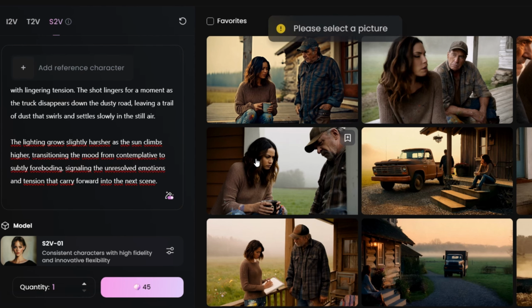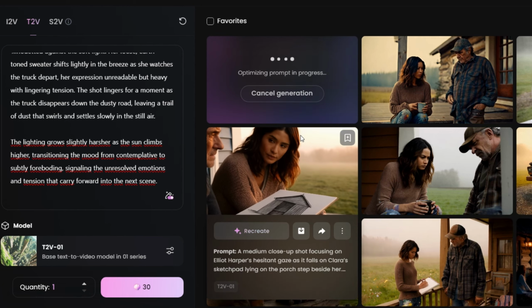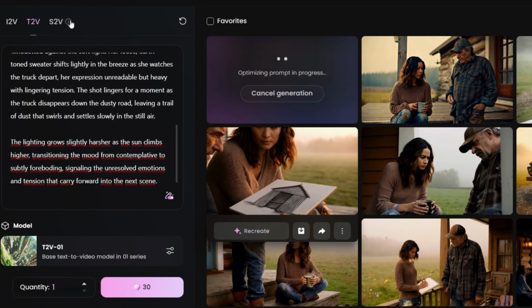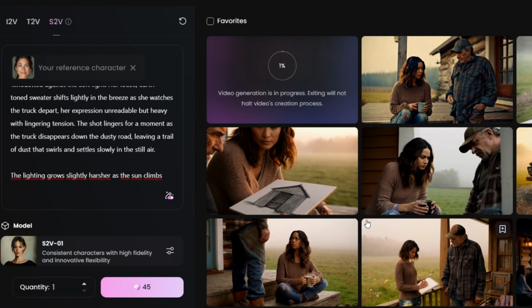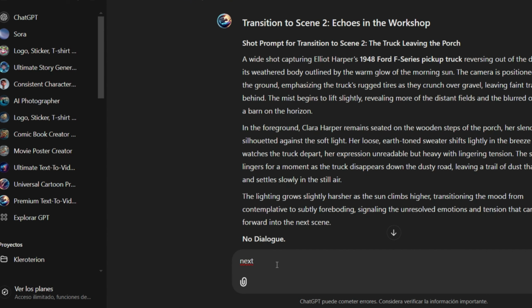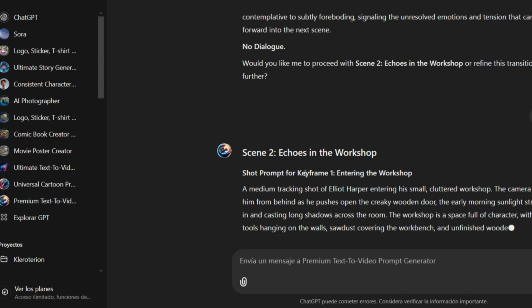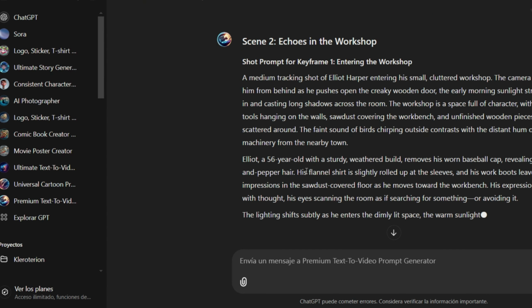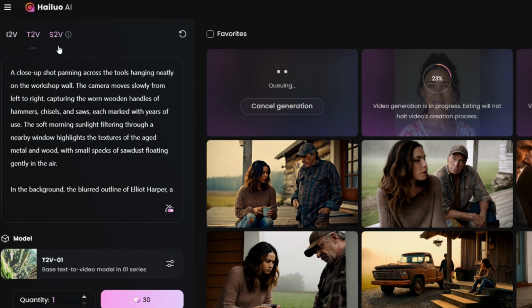Let's do that now. For example, let's see what this shot is about. Now, I'll create one with a consistent face reference for the woman. I have her image here, and I'll generate another shot with it. This method is very fast. You just copy and paste the prompts, and the results are excellent. Editing the prompts slightly can yield even better results. This is just a demonstration, so I'll copy them to show you how it works.